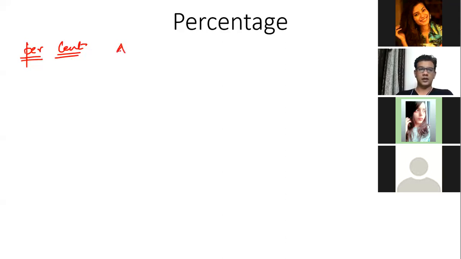Let's say I take 2 candidates, A and B. A has scored in a subject, let's assume English, 67 marks, and B in the same subject, English, has scored, let's say, 70 marks. Now, between A and B, who's more proficient in English? Who's better? According to you, what do you feel? A has scored 67 marks and B has scored 70. You may put it in the chat, A or B.